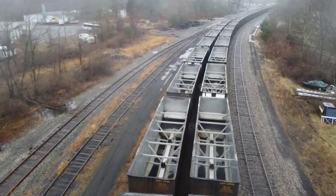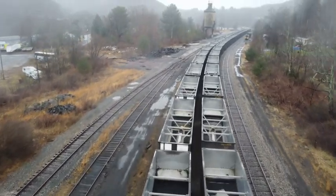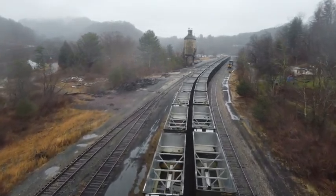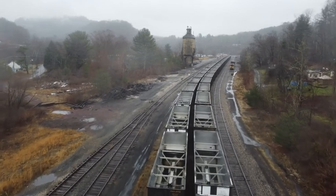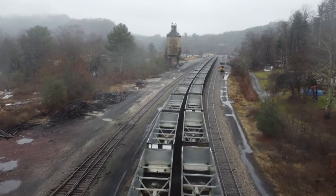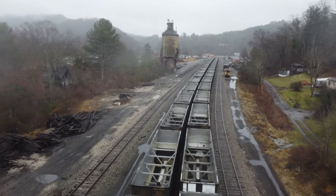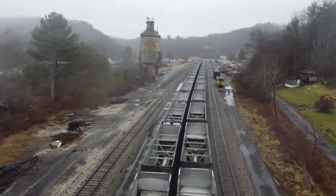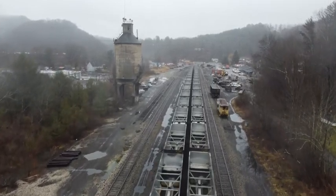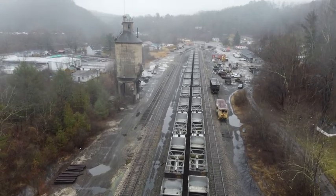As we see here, we've come around the curve back into the yard. I just think it's amazing to think how many trains have gone over this little piece of rail. It might not seem like much now, but at one time it really was something. And it hurts, I think, a lot of people when they come home — maybe after moving out of here, like many people did — and seeing the sad state that a lot of West Virginia is in. But there's also hope for the future here, and I think that's what we need to focus on.